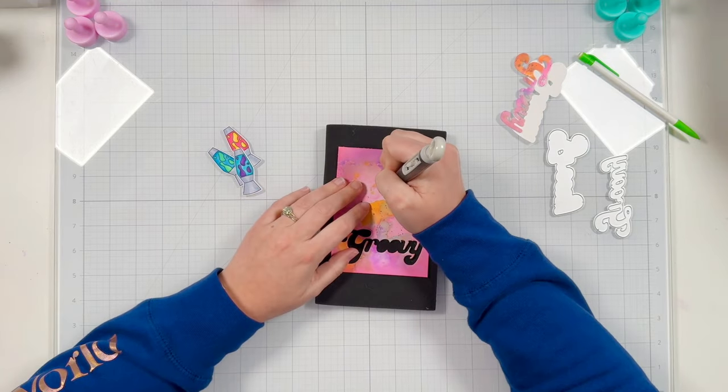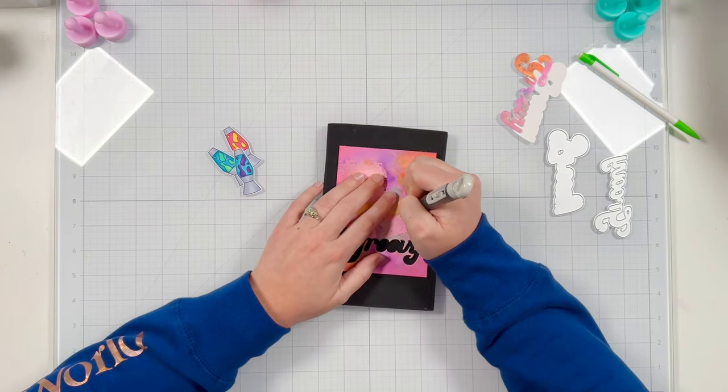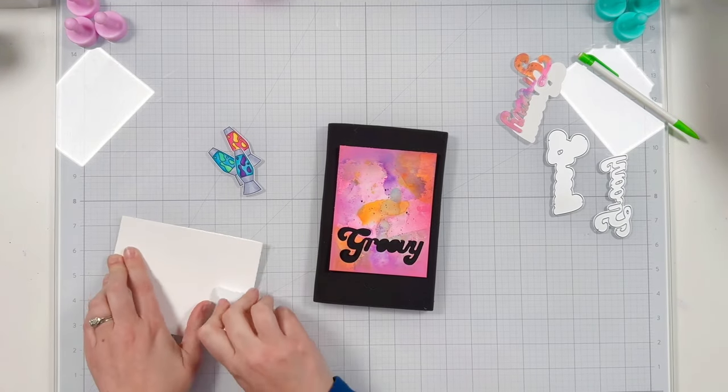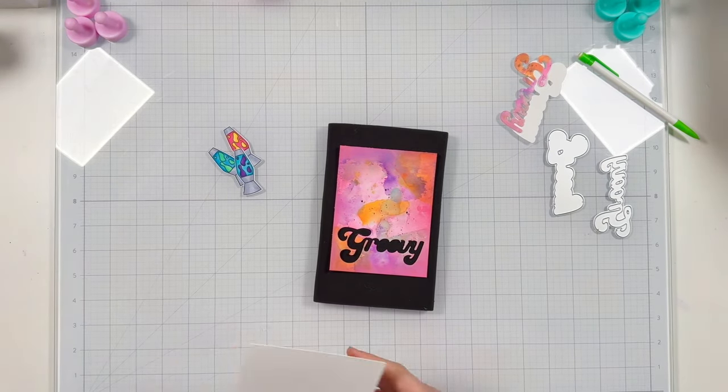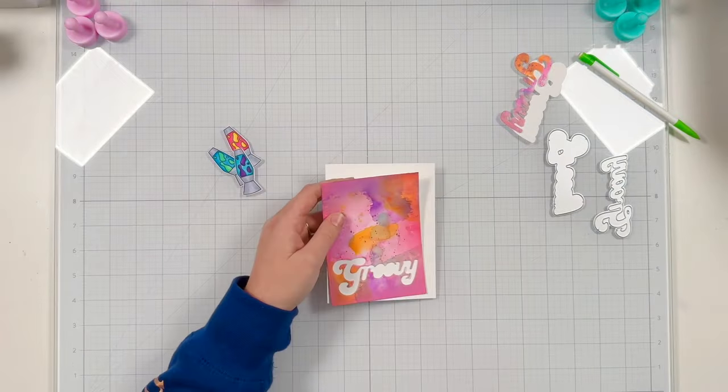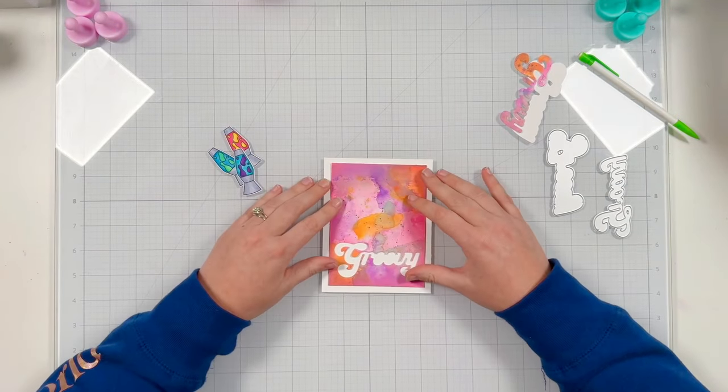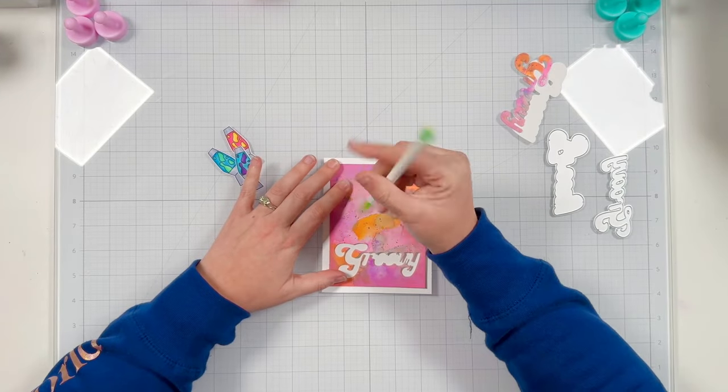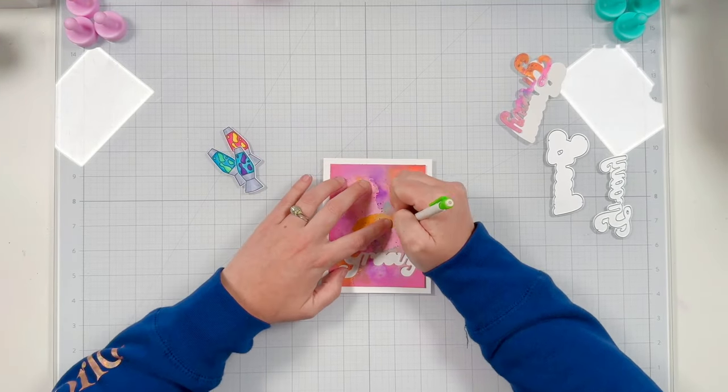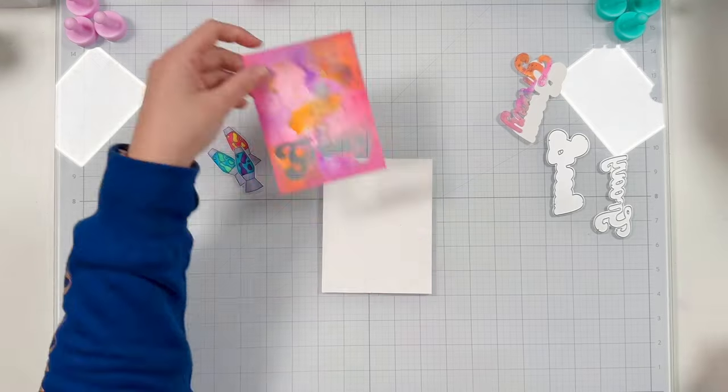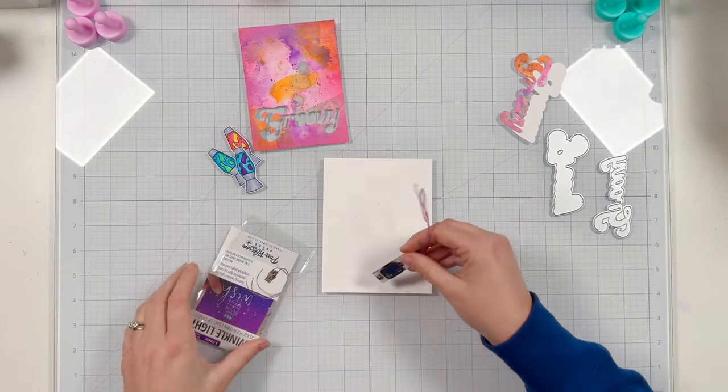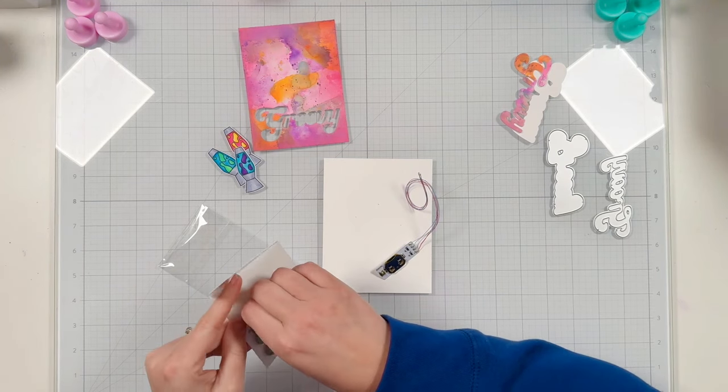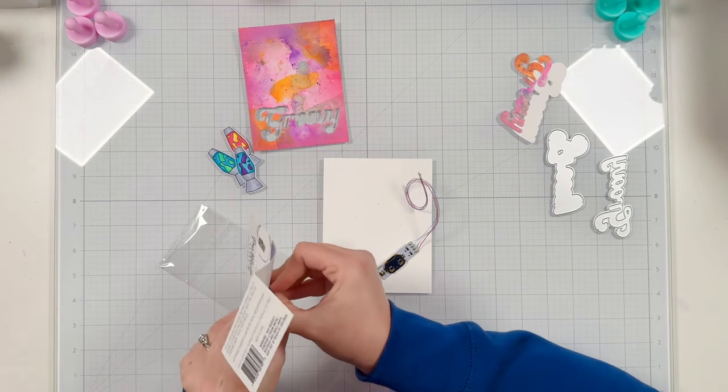I have those three dots where I used a pencil and I'm just using a piercing or poking tool to poke those three holes into that panel. I have a top folding A2 card so I need to know where my LEDs are going to go. I use my pencil and marked onto the card base where those three lights will connect or where I will tape them onto the card base since I already pierced those holes.